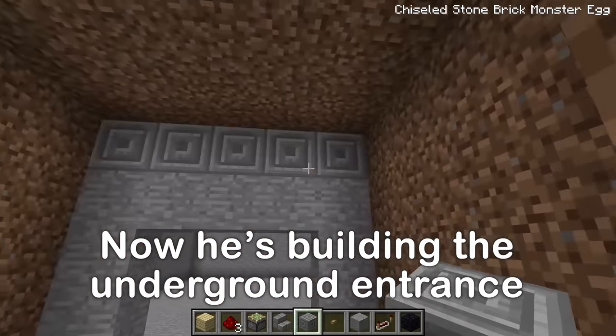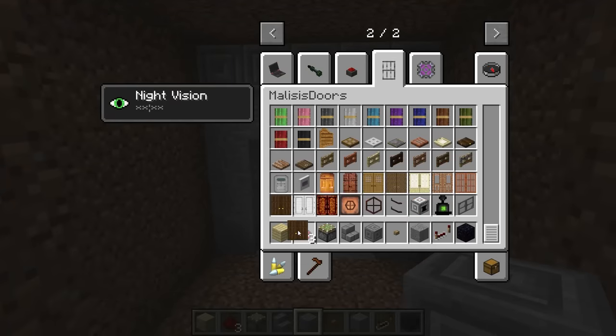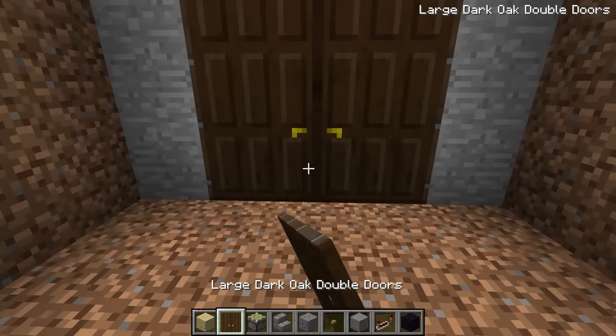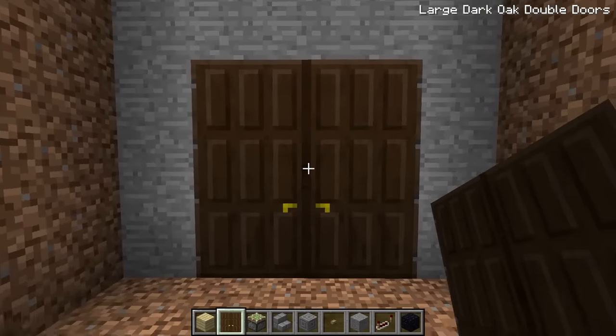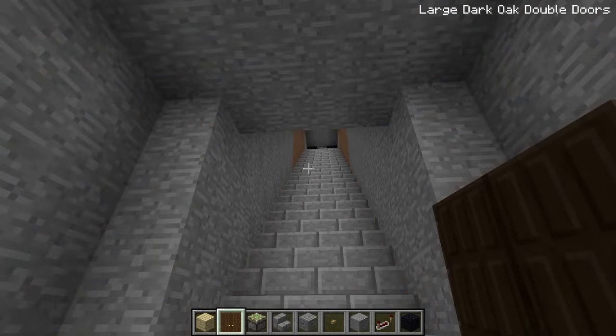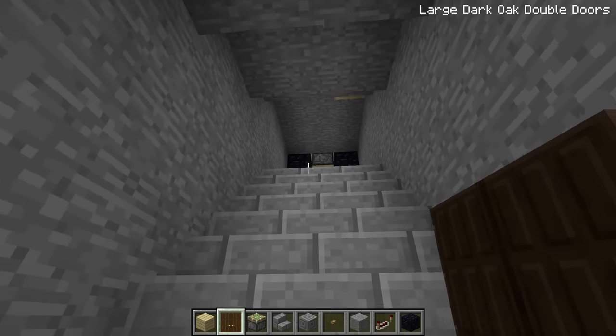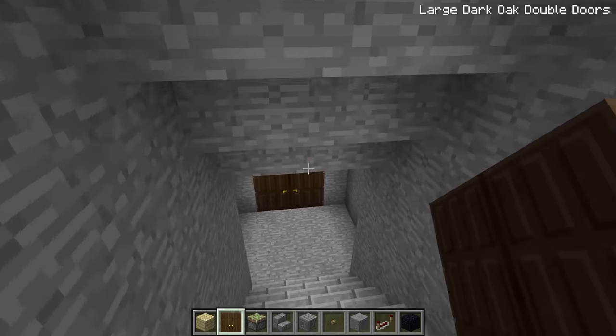All right, that does it for the entrance. Almost. It needs a proper door. Let's try this one. Yeah, that looks awesome. Now this dirt is pretty ugly to look at, so... There, I'm turning it all to stone. Oh yeah, that's much better.